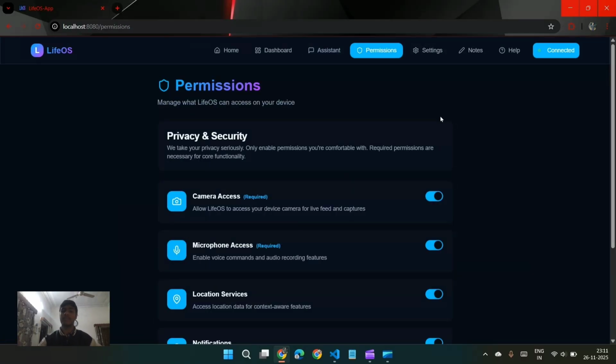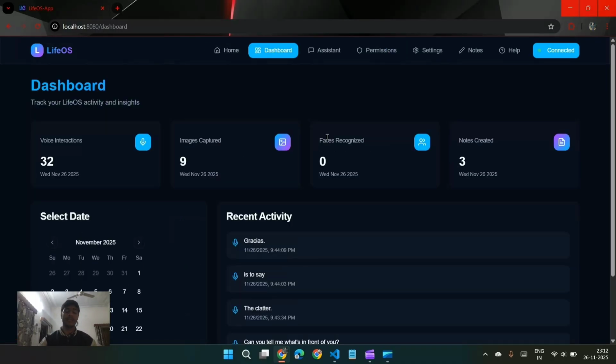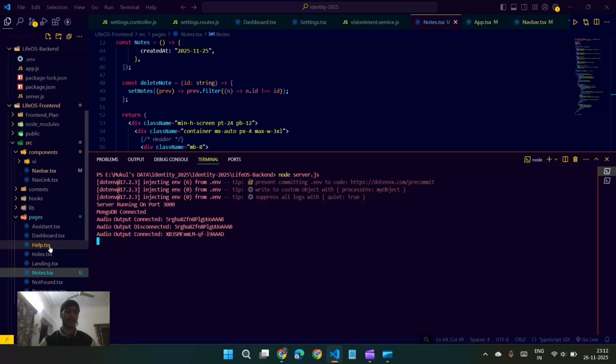I've not put much attention to this because the overall project is highly based on the backend and the hardware part. So I've made this, but it's not a ready thing, and much of the configuration is not put here. Other than that, I've kept a minimal interface and UI. Yeah, that's pretty much it. This is the whole front end.